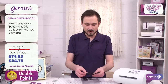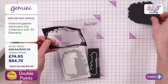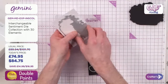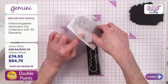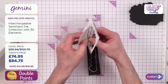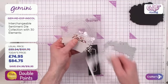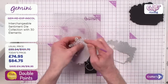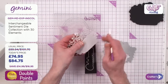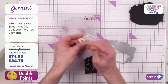So we can now remove our black layer. So we've got this one here. So there's one. We can then take our next layer. Now, keeping in mind, you may have noticed I've not cut into this one. We've kept it so it's got the full panel. And carefully take these ones away. And then I'm going to use my pokey tool. Got a couple of little butterfly wings to pop out. There, and there. So we can take that one away.